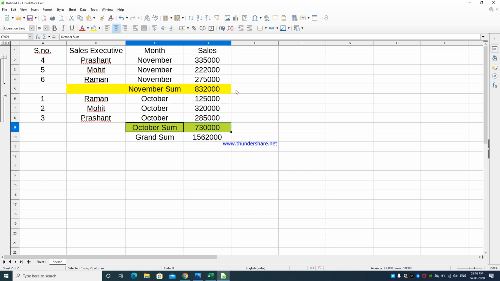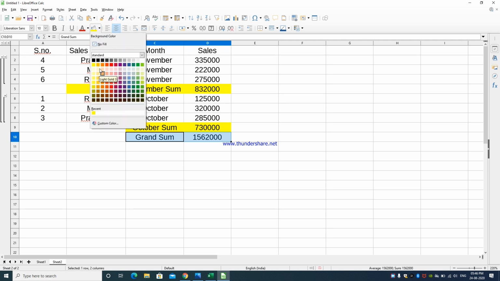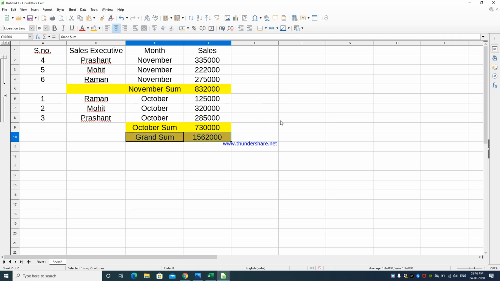If you total this and this, you will get a grand sum of both the numbers. So this is how the subtotal of a database is done. Okay, thank you.